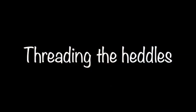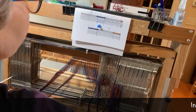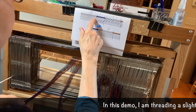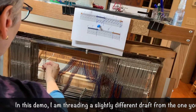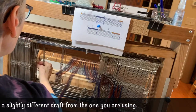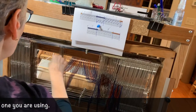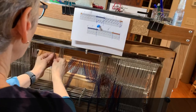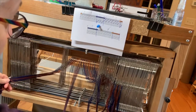I have to get my draft. I'm threading a turned twill on two blocks. This first group, next group in my draft, I've counted out 28 threads, and I'm going to count out the 28 heddles I need for the seven groups of four in the block, 8, 7, 6, 5, seven times. So I'm counting out seven heddles on harness 8, seven heddles on harness 7, seven heddles on 6, and seven heddles on 5. One more. So by the time I'm finished threading this group, all these heddles should be gone. And that's one way of helping to check to make sure I haven't made a mistake.